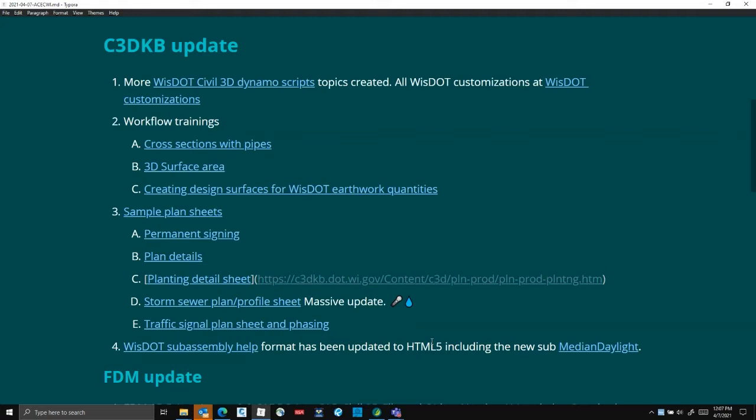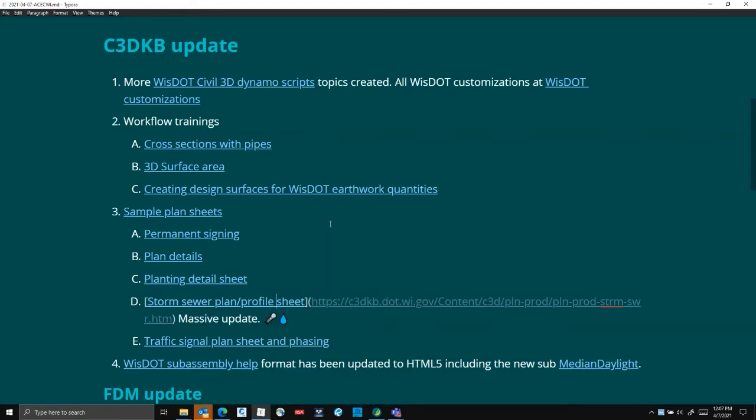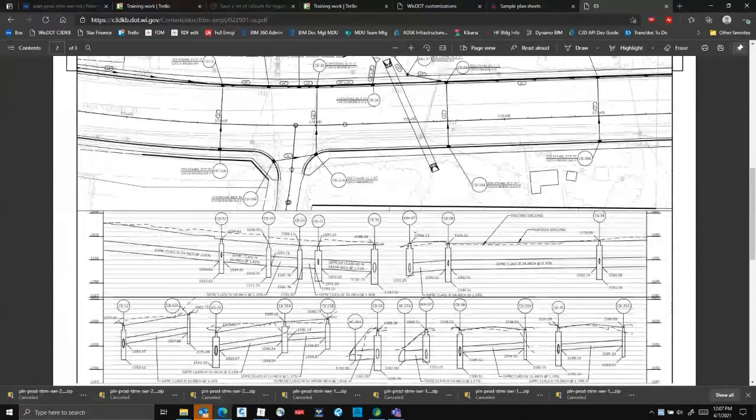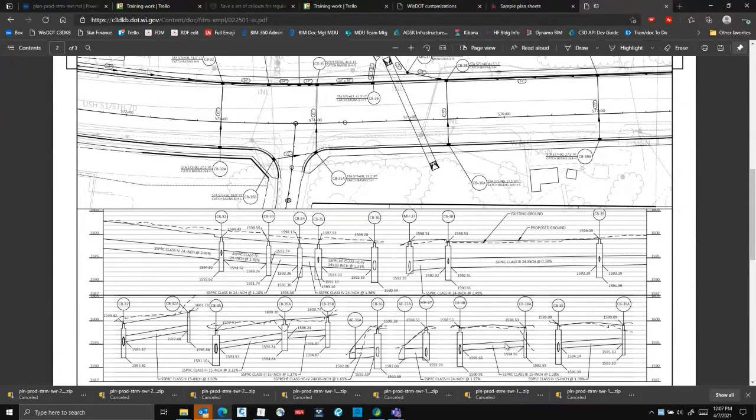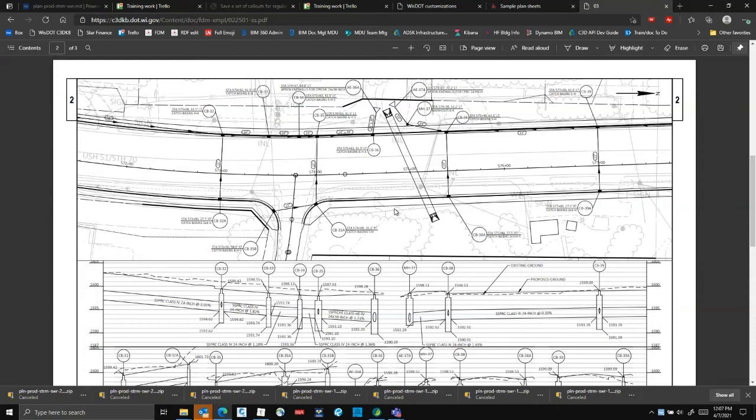That goes a little over 2 hours. It goes all the way from a completed pipe network to final sheets with mainline trunk and lats too. So being able to do something like this, where you've got your main lines and your lats below, keeping the elevations all synced up, keeping not only your profile labels, but your plan labels as live and smart as they can be, goes through all of it. So if you or somebody in your firm happens to be working on a storm sewer plan, definitely check that out.